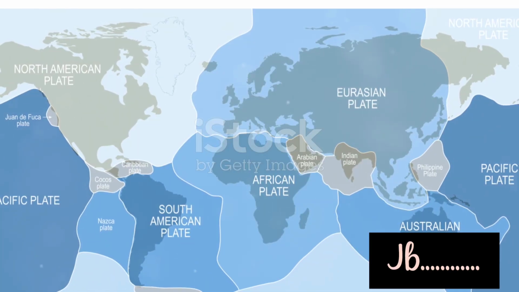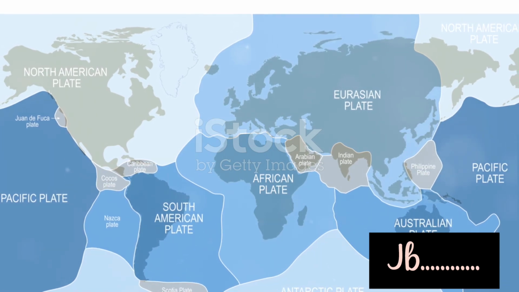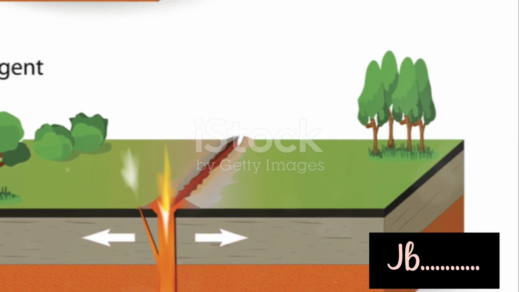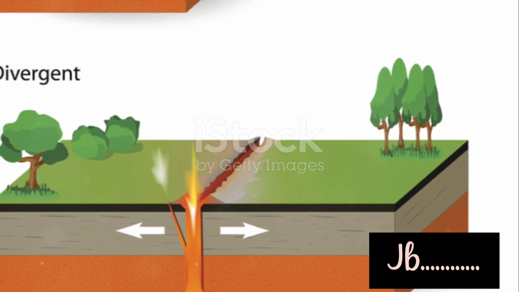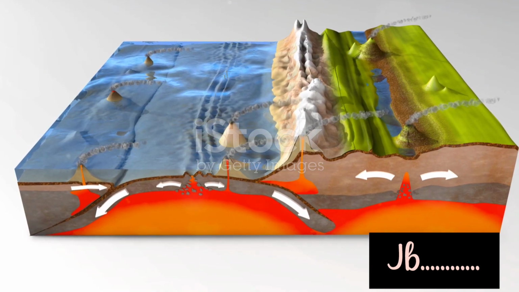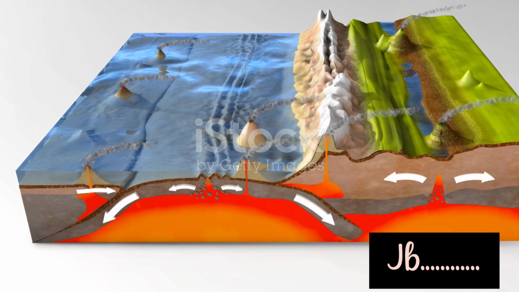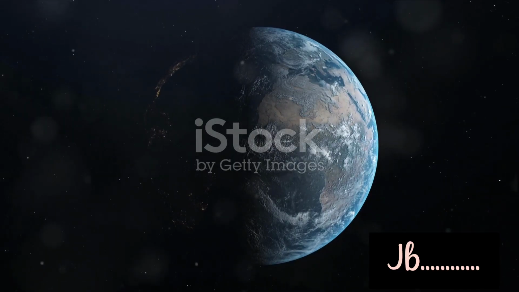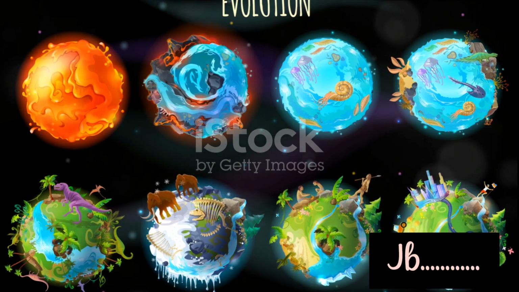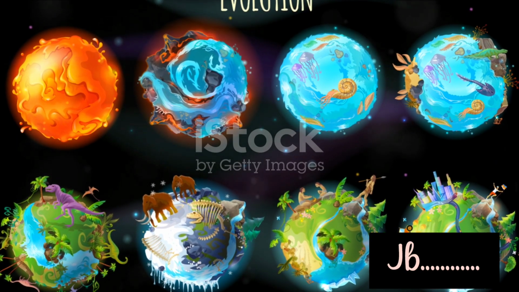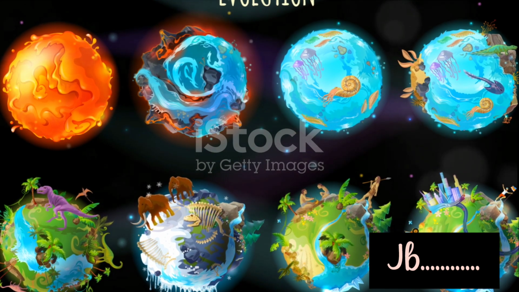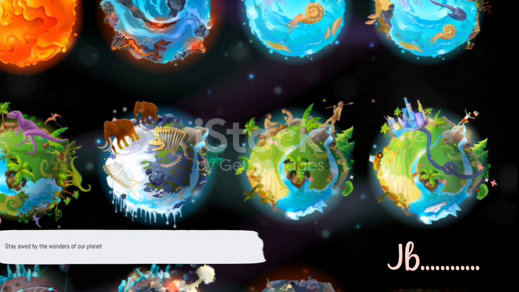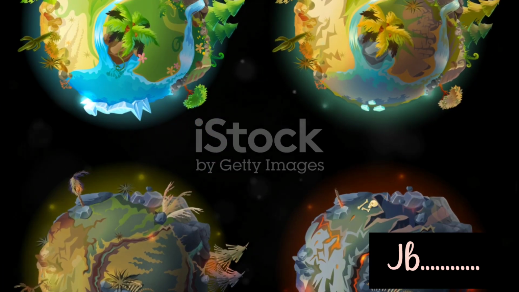We've also examined the implications this has on our world, including the significant mineral resources the rift has to offer. And we've peered into the future, contemplating what the continent might look like millions of years from now. The story of the Earth is ever-changing, and the East African Rift is a dramatic chapter in that ongoing narrative. It's a testament to the dynamic, evolving nature of our planet. As we wrap up, let's remember to stay awed by the intricate workings of our world.